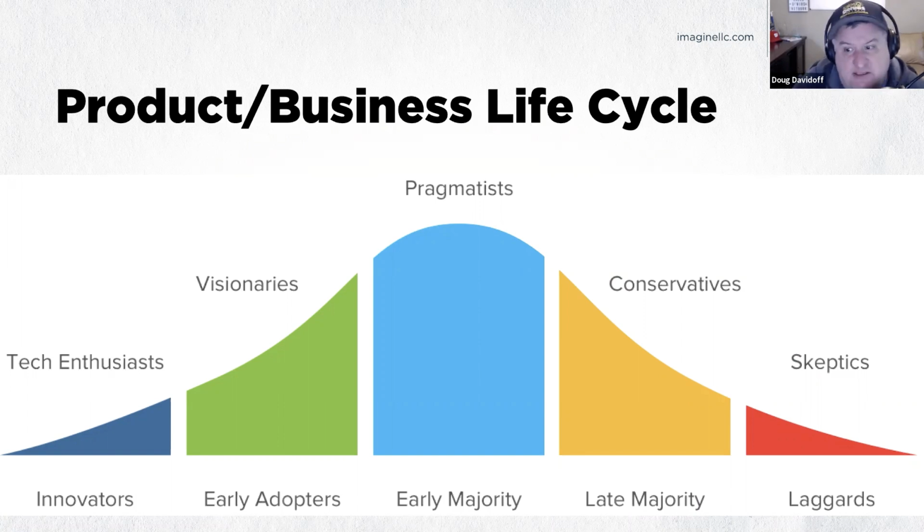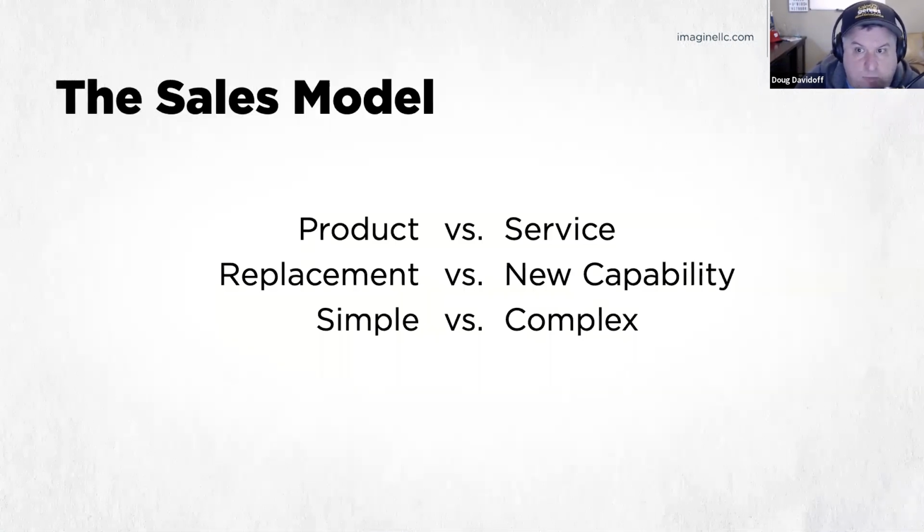So where are you? That's going to drive an awful lot of the decisions that you make and the strategy that you design to implement an effective process. Where's the focus of your sales model? Are you selling a product or a service? Is what you're selling a replacement, which means people are already doing it, and specifically there's an existing line item, so you don't have to teach or create the demand or convince anybody of the need for something? And typically when you're a replacement, there's at least a little less change involved.